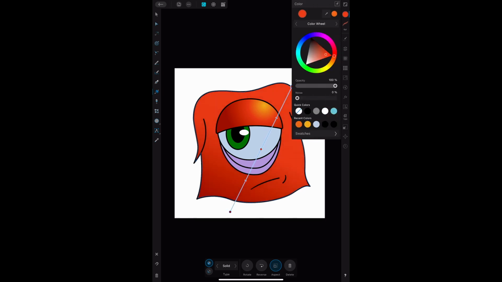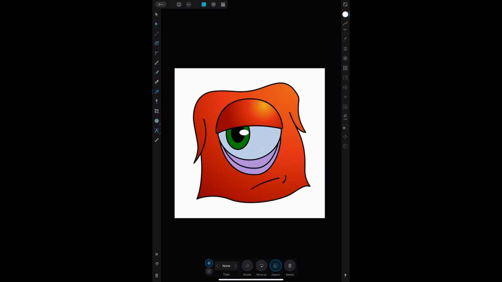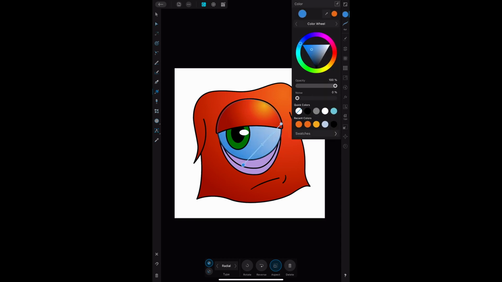Again, we're going to do the same for his body. We're going to give it a base gradient, going from this orange that's closest to the light to that deeper, darker red furthest away from the light. And again, this is just the basic gradient for the base color. And then that way, we're going to come back and build on top of this gradient to add even more depth here in just a few minutes.